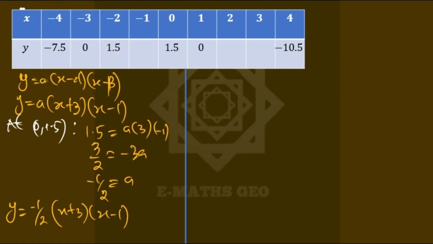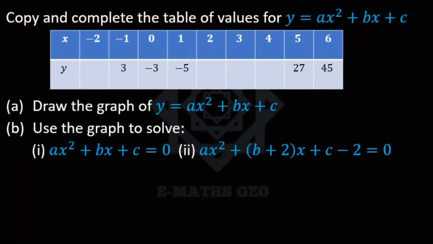So let's now fill up this. So this is now easy. You see, it's easy to solve since we have the x-intercepts. But in case you don't have x-intercepts, it will lead to simultaneous equations of 3 unknowns, like this one, this question, but there is no x-intercept. You see. So I'll solve this in another video.